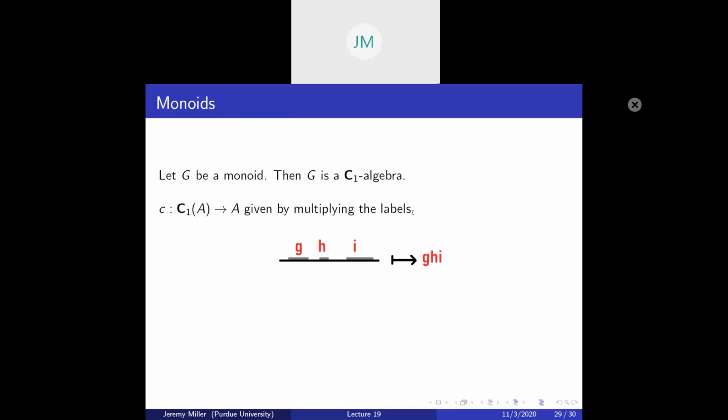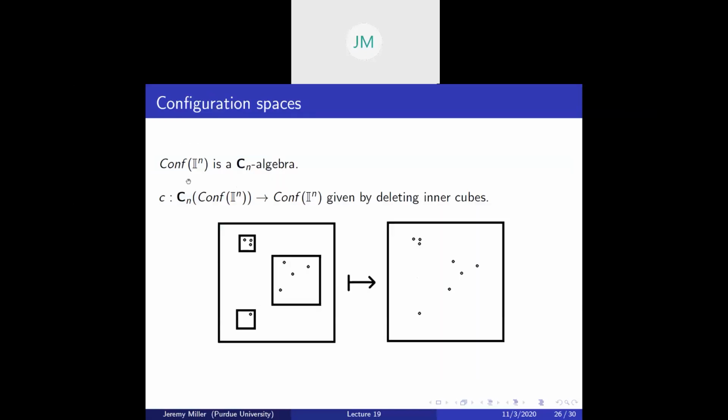So here we had lots of examples of things that weren't loop spaces. Like this configuration space is definitely not homotopy equivalent to a loop space. It's related to loop spaces, but it's not, because for instance, the connected components of loop spaces are all homotopy equivalent, and in configuration space, if you have the configuration space of 1 point, it's contractible, but the configuration space of 2 points has the homotopy type of RP^(n-1), for example. So this is definitely not a loop space. On the other hand, this is not connected because the connected components are given by how many points you have.